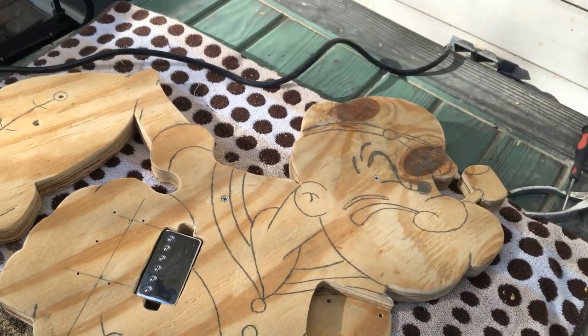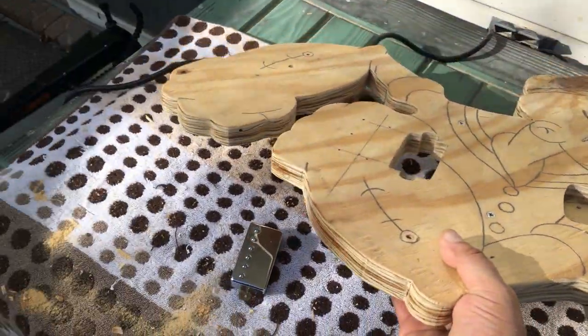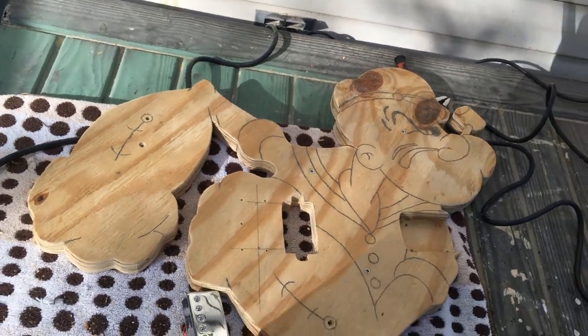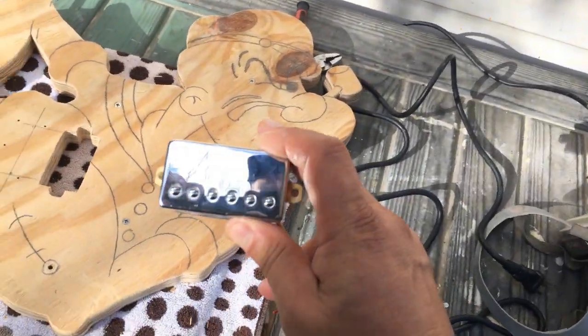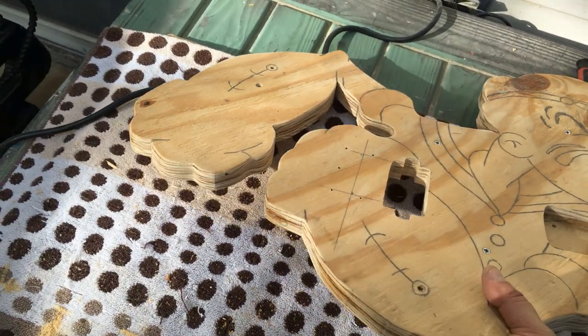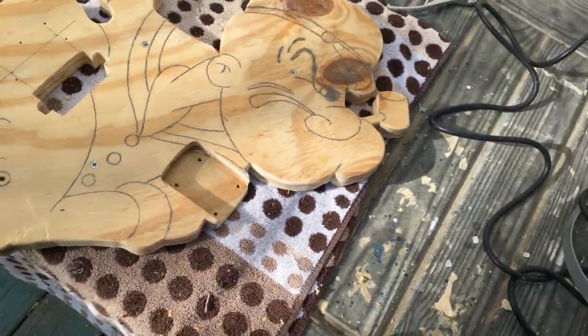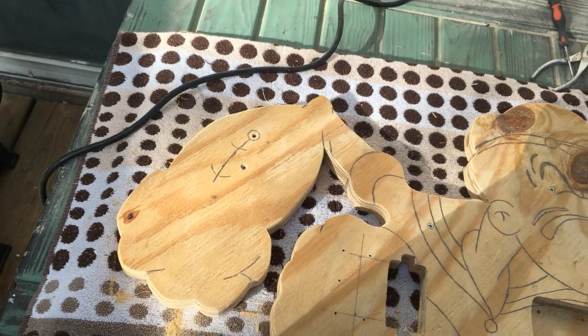All right, got the pickup cavity cut out, and it is looking killer. Sweet. All right. So next step is going to be to figure out all the wiring. This isn't the pickup I'm going to use, by the way. This is just a mock-up, but it's pretty much the identical shape. Should come today in the mail. So really hot, passive chrome pickup. Just looks exact same.